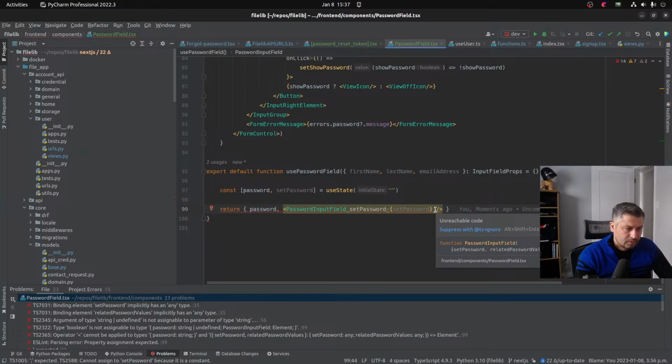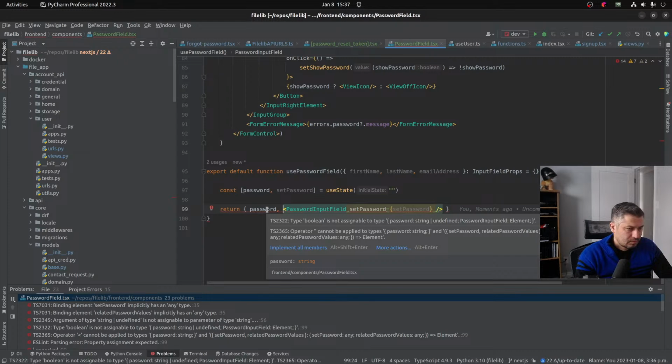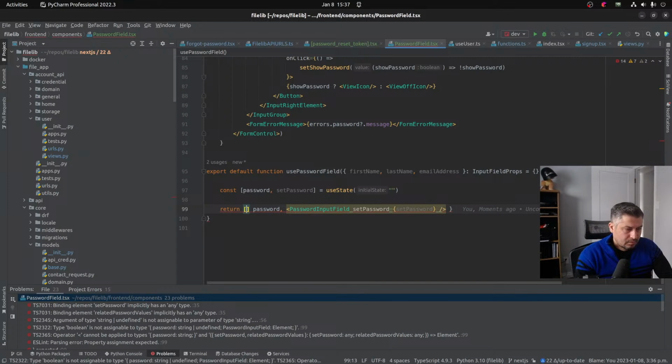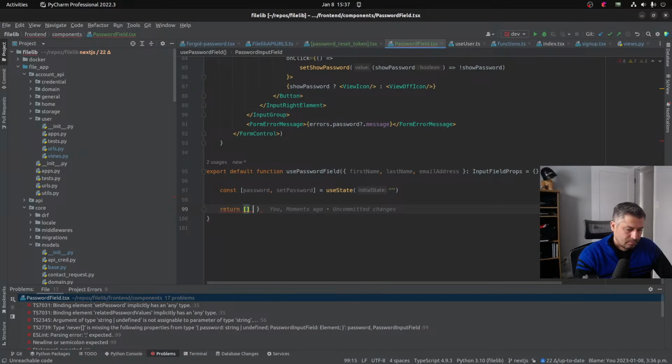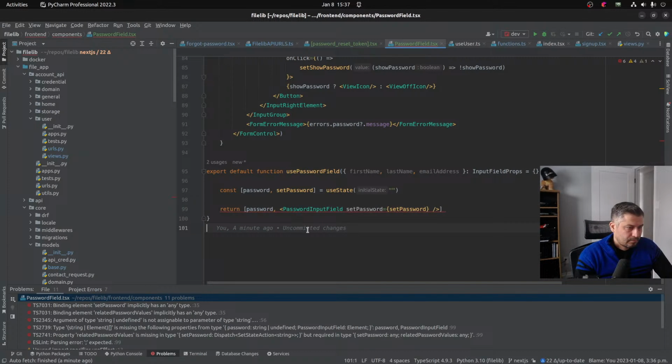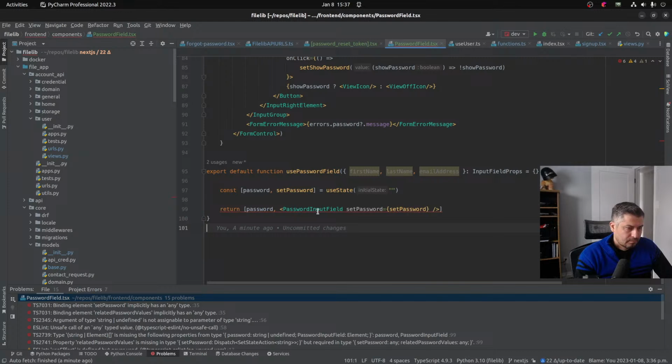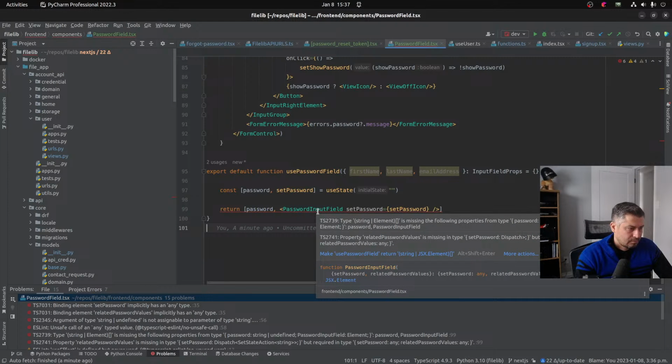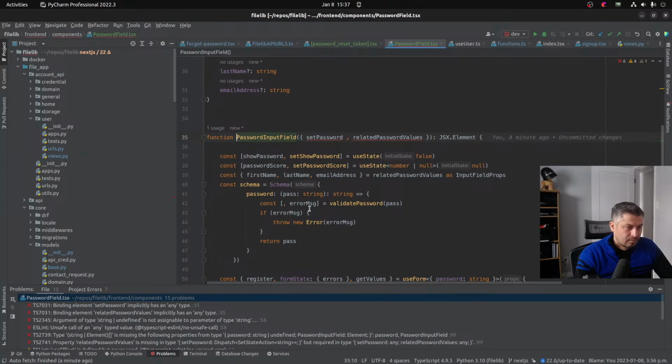What, unreachable code? Why? No, it doesn't take password.